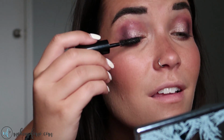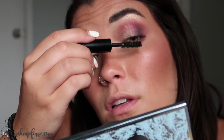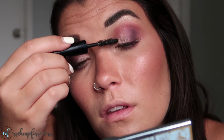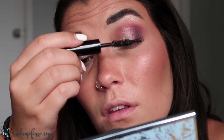Ugh. It literally always gets some on my lid. That actually looks really good. It's definitely separating and lengthening. It's not super volumizing, but you can tell a clear difference between each of my eyes, and it's super black. So I think if you build it up, you can get a little more volume and then get that really full lash look. But it spread them out and fanned them out super well, and it's quite black.